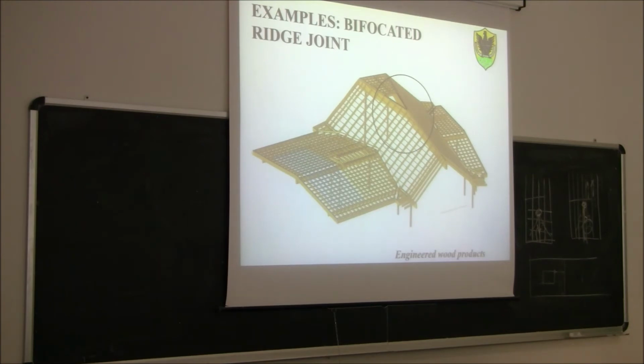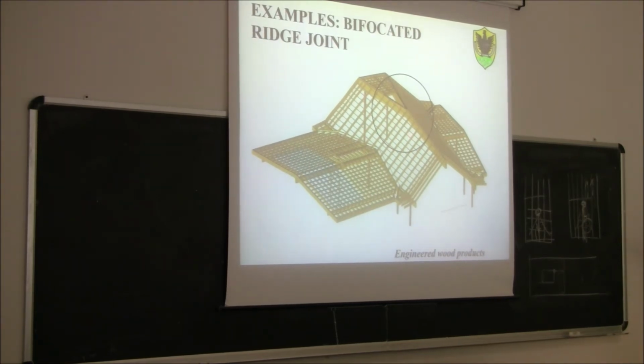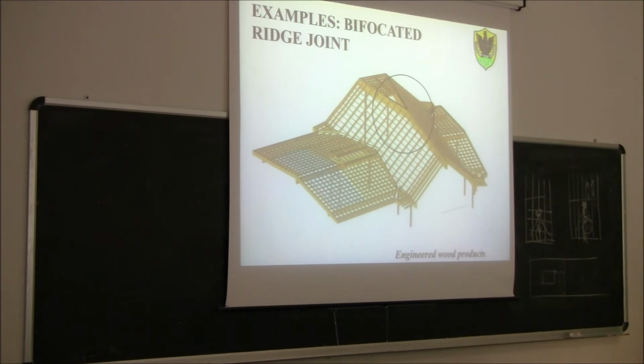If you were a designer, how would you design this? Is it a pin connection or is it a rigid joint? Well, have a look. So this is a pin. Where is the part which is bearing this pin here? If you look here, the bar bearing this pin is this one here. See? There's one beam here, and then there's another beam here. And there are some columns here, there are 2 columns, 1 and 2. Okay? So this joint, how should it be, in your opinion? Rigid or pin?